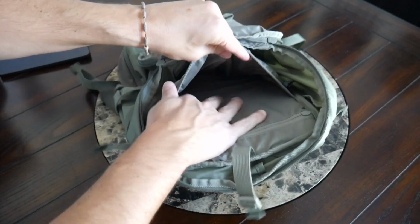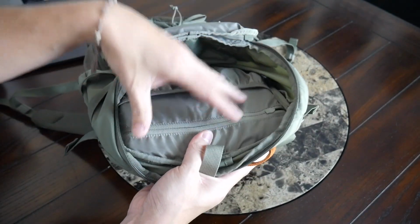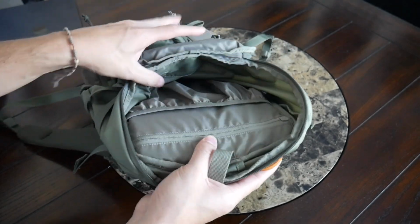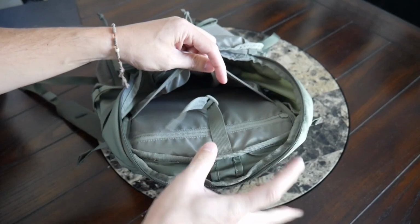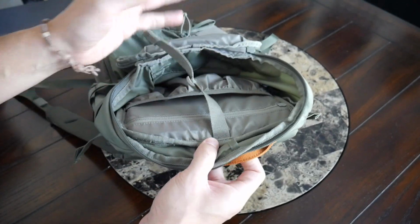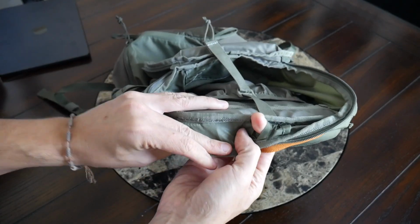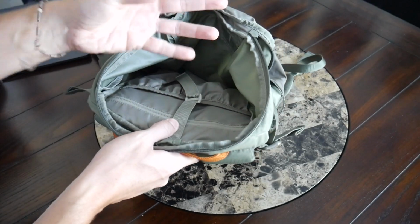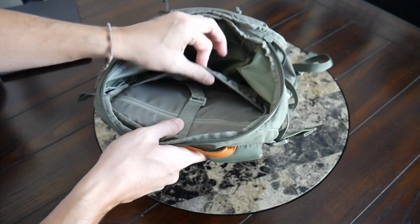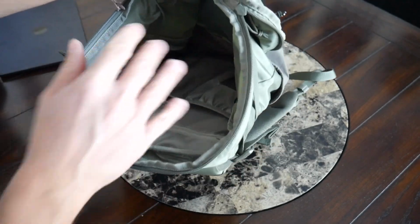And on the back here, no sort of fleece lining or anything like that. You do have a zipper that gives you access to the frame sheet if you want to remove that. But yeah, this is meant to hold a hydration bladder. You have this strap at the top that can help keep that in place. And then you have a pass-through that allows you to just have plenty of hydration while you're on a hike in the outdoors. So works pretty well for both use cases. Again, not really padded, not particularly meant to hold the device, but it can do so.